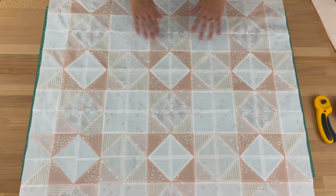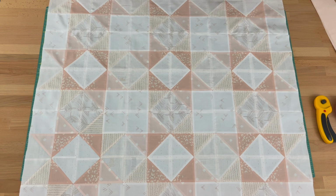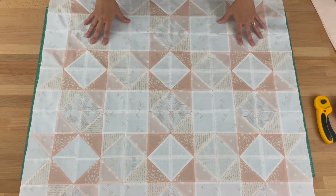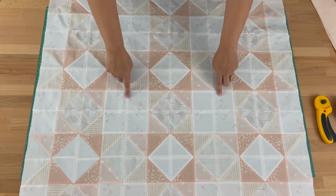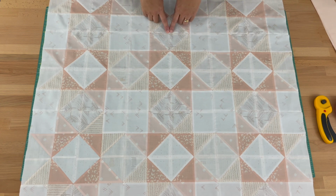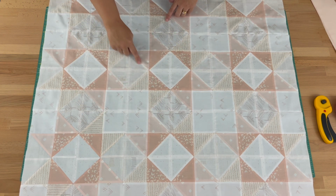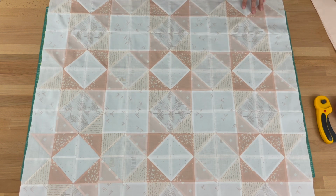Once I'd finished sewing my nine squares together, I pressed open all my seams and gave the whole quilt top a good press. So now I've finished sewing my nine blocks together, you can really see the pattern has come to life. We've got our original block, which is here. Oh, it's hard to see. But then we've got our secondary pattern happening. We've got our bigger squares here, and then we've got these center squares here. So we've got squares going all the way along now, which is really neat.